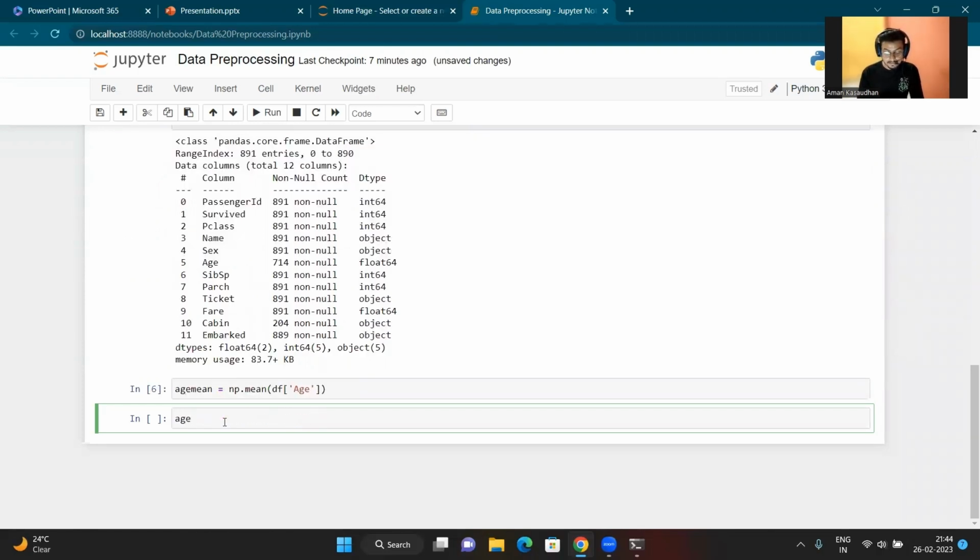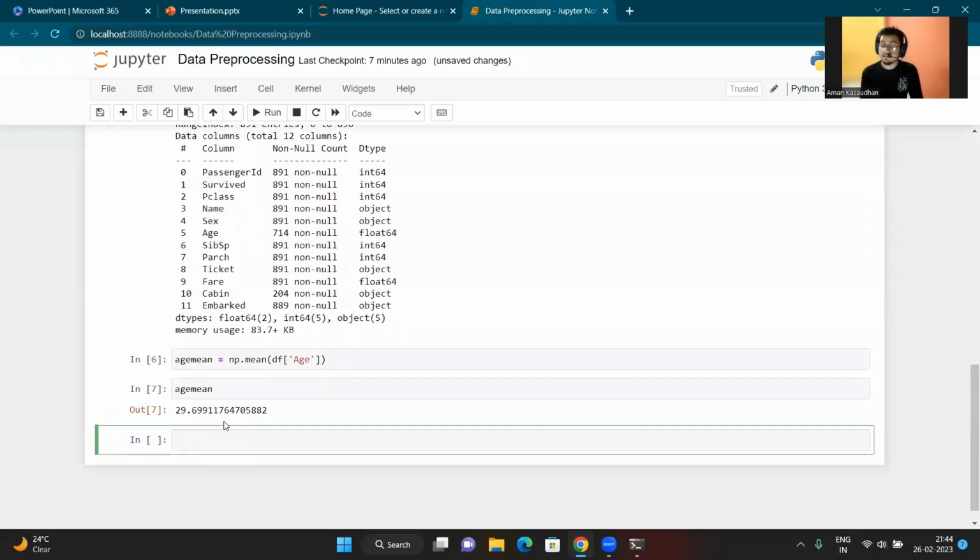Now, this age_mean should have the mean value of that column. Now, we have 29.69 something. That is the mean value of that age column.